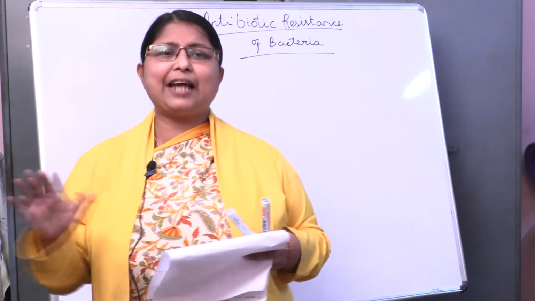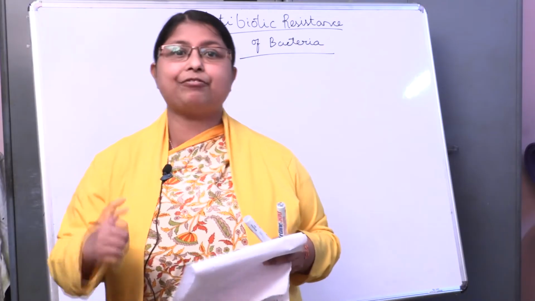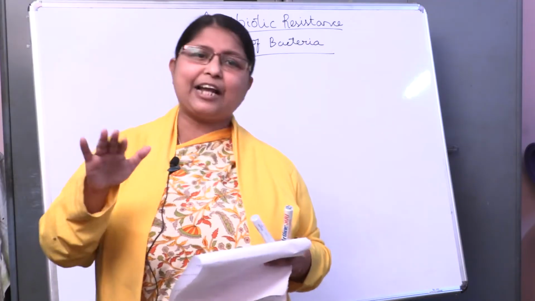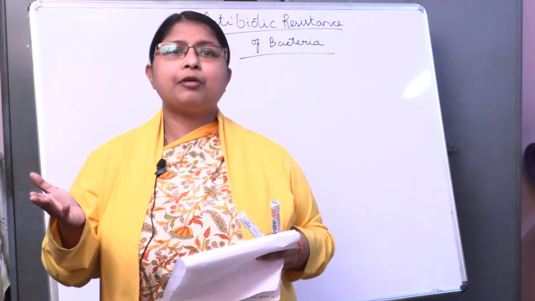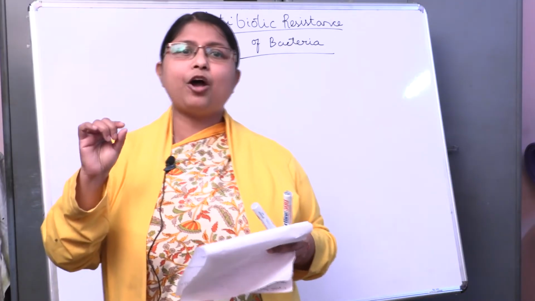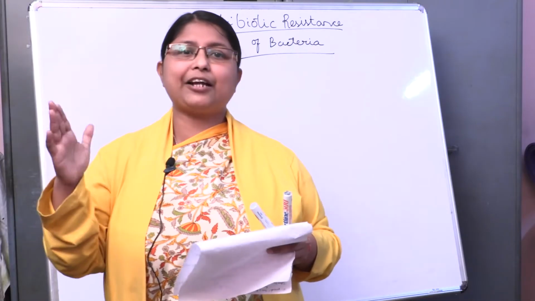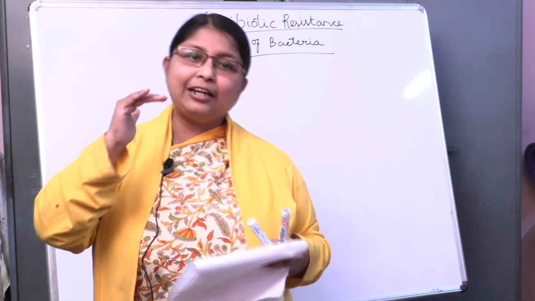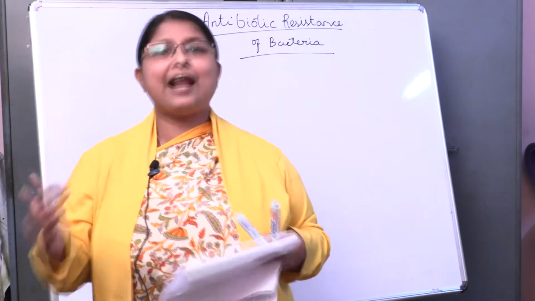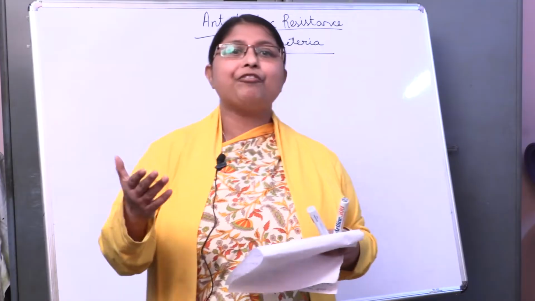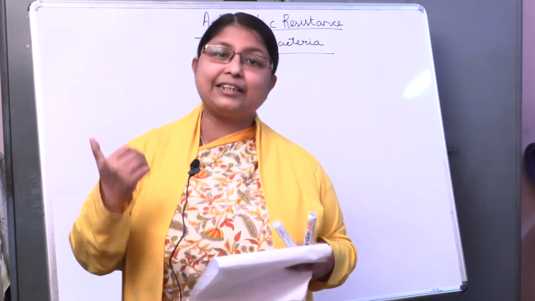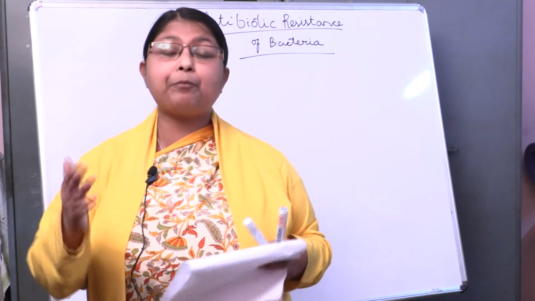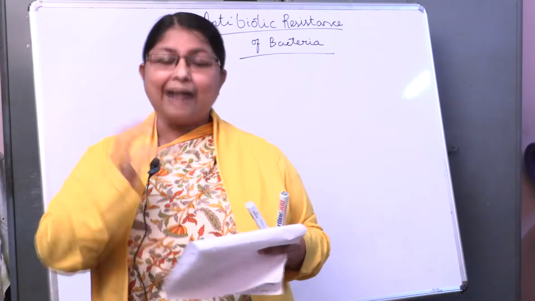Now, there are several mechanisms by which the bacteria can protect itself from different kinds of antibiotics. To some extent, bacteria are naturally resistant, because a single bacteria cannot be killed by all of the antibiotics, or all the antibiotics cannot kill all the bacteria. But when it comes to a greater gene pool, we consider this concept as antibiotic resistance. So now let us go through the several mechanisms by which the bacteria protect itself from the antibiotics.